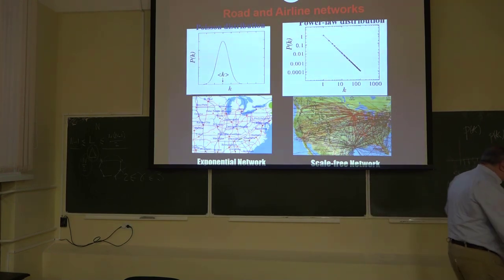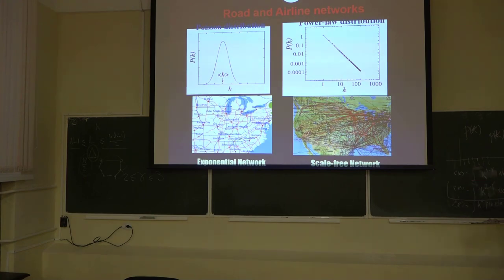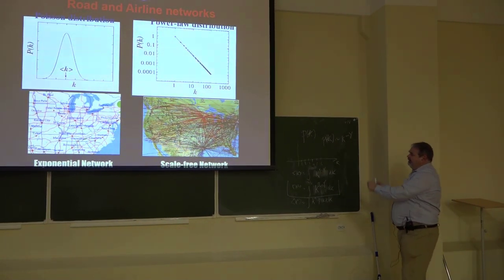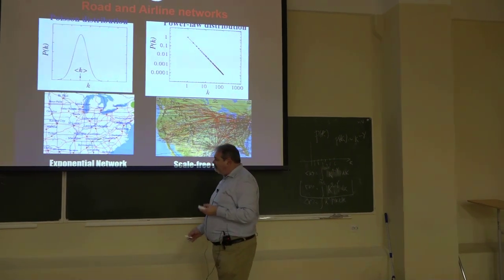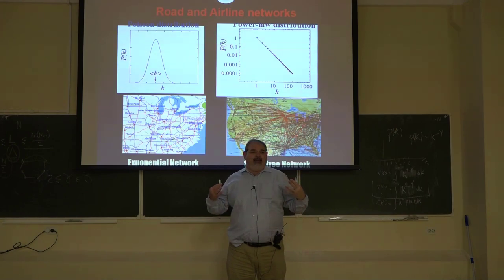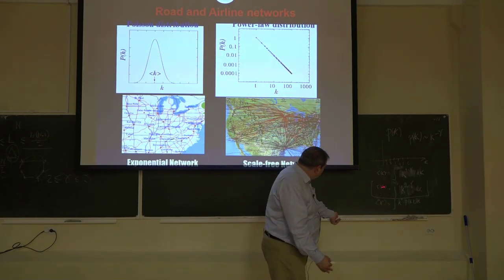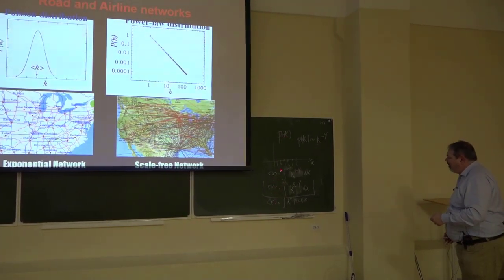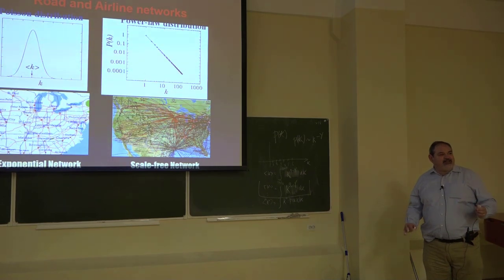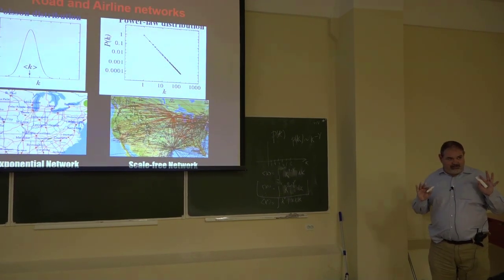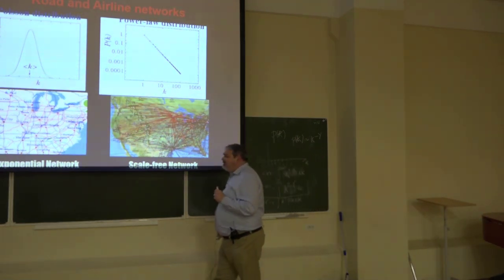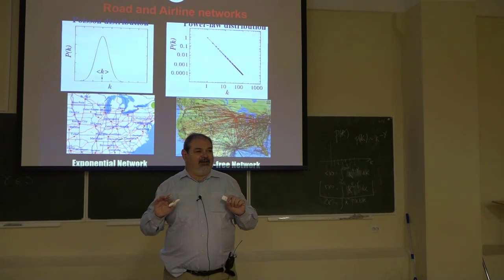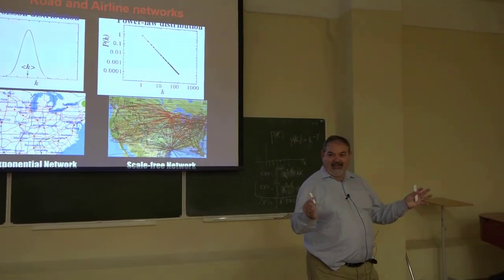Moreover, the situation is even more complicated because I have told you everything in terms of degree distribution, and properties which are related to degree distribution. But I somehow made a small cheat. I said that given a probability distribution, all the properties related to this network can be understood by the different moments of the distribution. This is formally true when there are no degree-degree correlations, so when the degree of a node is a variable which is completely independent.